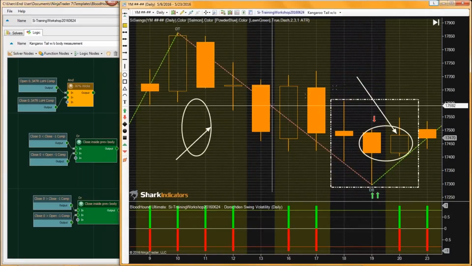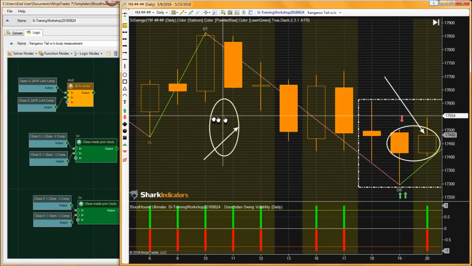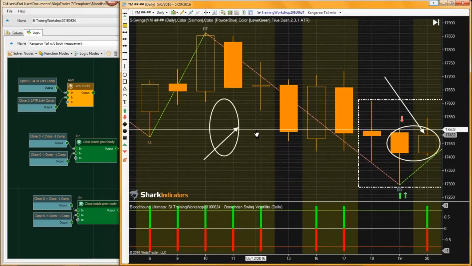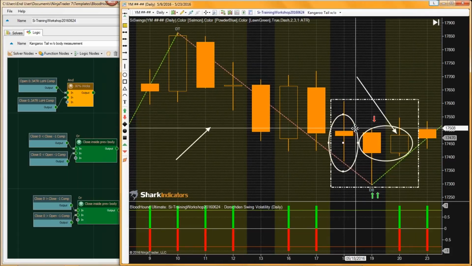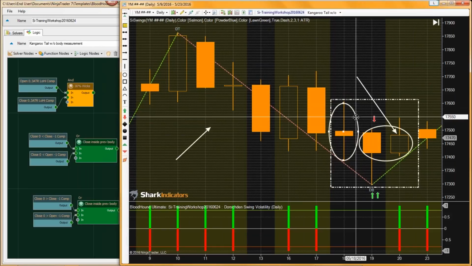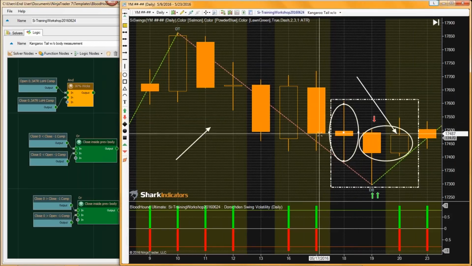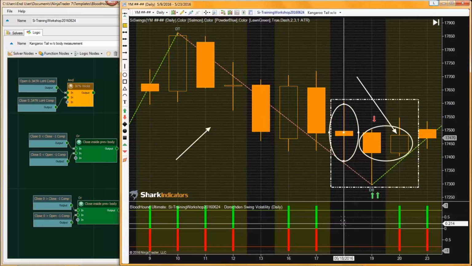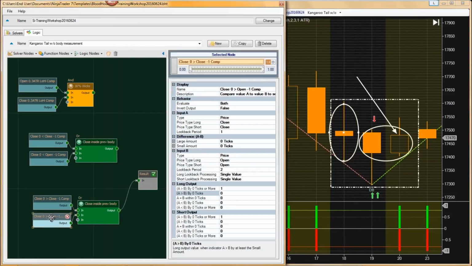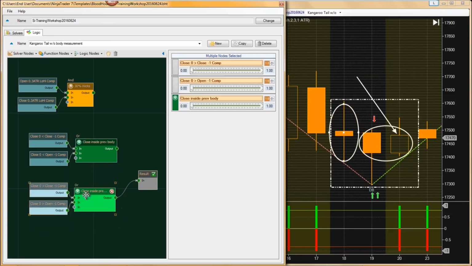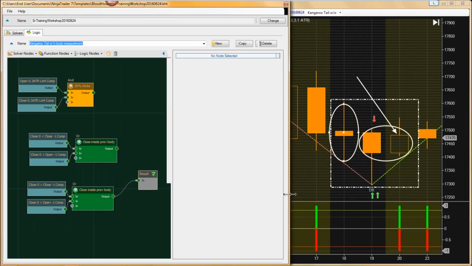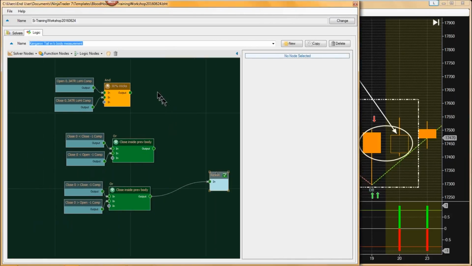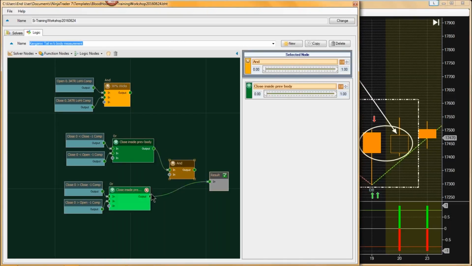And, oops, trying to grab that circle there. There we go. Okay, good. Now, we can see on this candle here, where the close is lower than the body, now there's no output when we do this check. So, right, so we've got two checks that have to be done, and both checks have to be true. So now we can AND these two checks together.